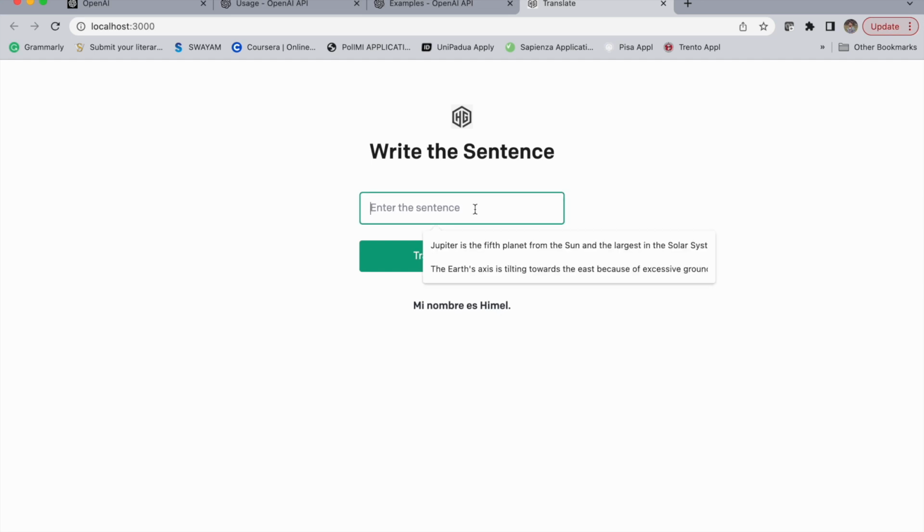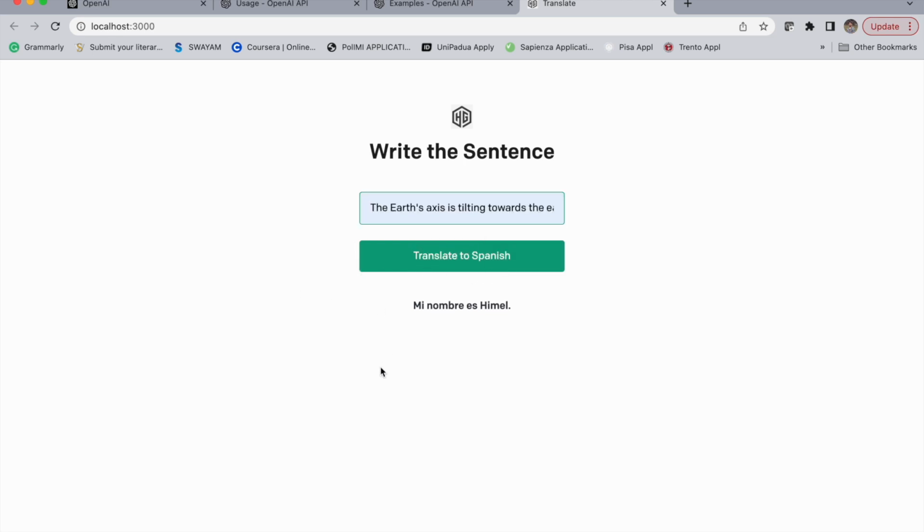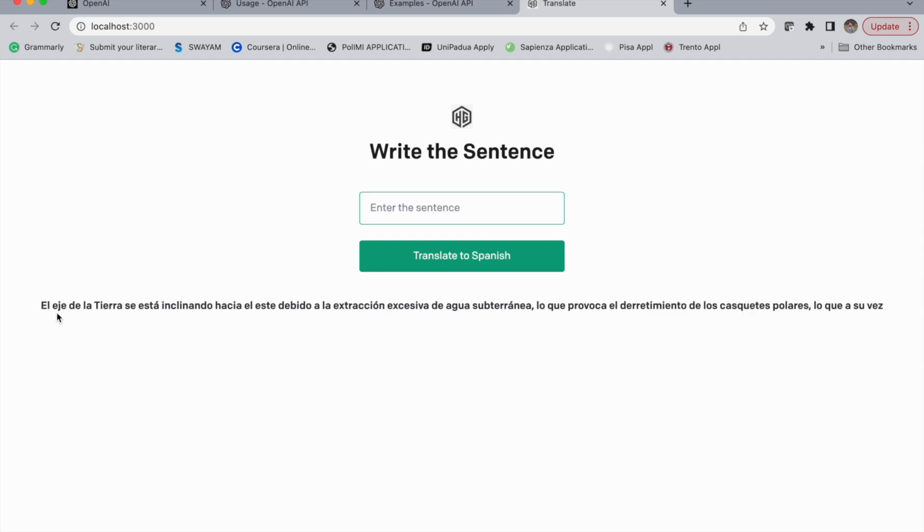So let's write big sentences. The thing I wrote before, the big one, the Earth's axis thing. Let's translate this. What happens? Yeah. So it's a long translation, but I feel there is some word limit to it. So let's translate sentences.